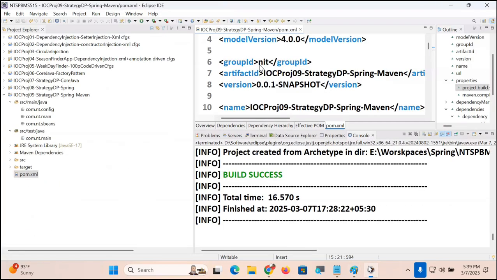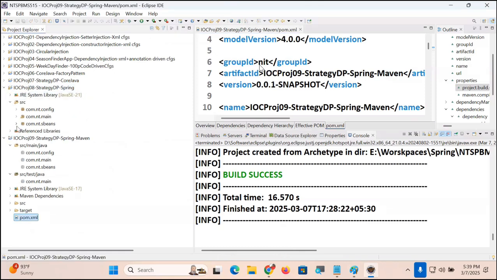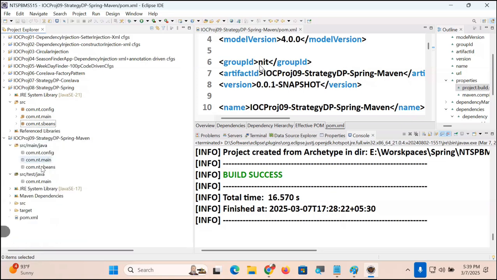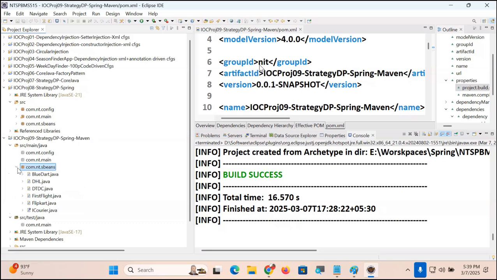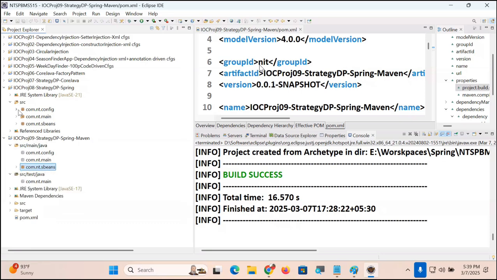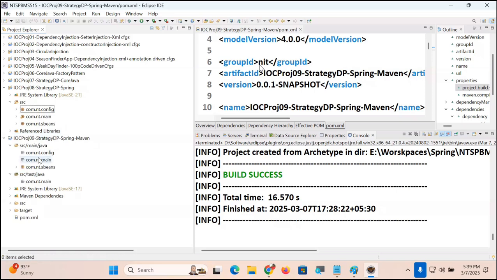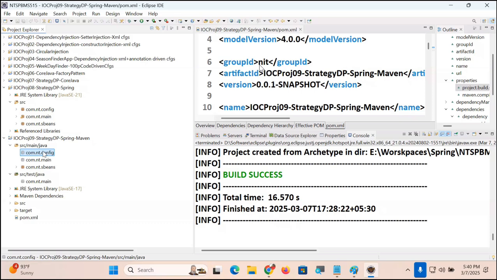Yes, guys. Shall we start the progress, boss? From src, com.nt.sbeans. Shall we copy all this stuff? Copy this. Here we have to go for this one now. Paste. Done. Here is my config. See, the coding is not changing. At any moment, the coding is not changing, boss. Here also paste.